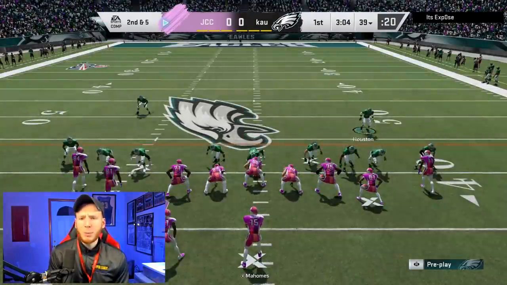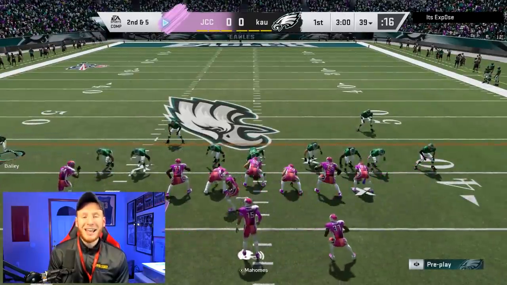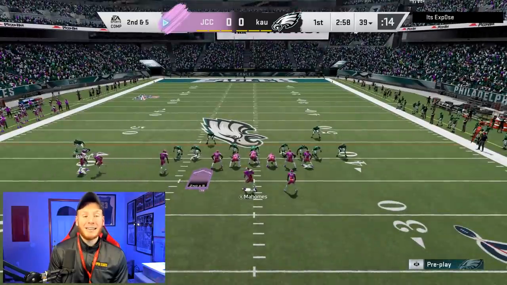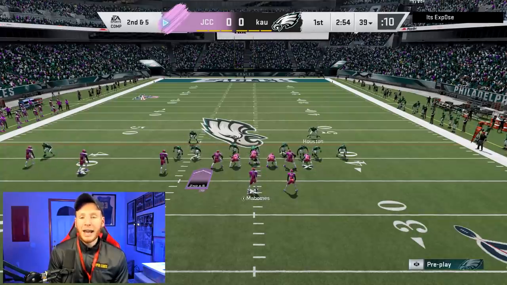He's starting our pressure up a little bit. So what we're going to do is we're going to act like we're sending pressure, but we're actually only going to send 4 people out. And that's the key to this game. You got to mix up what you're doing. Keep your opponent on their toes and never let them know what you're doing.